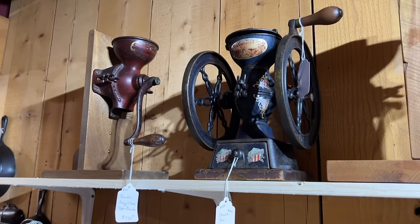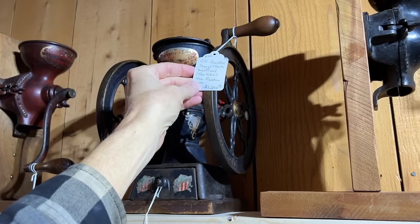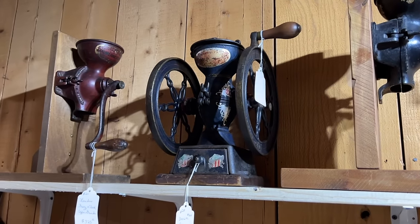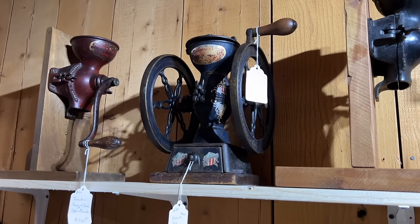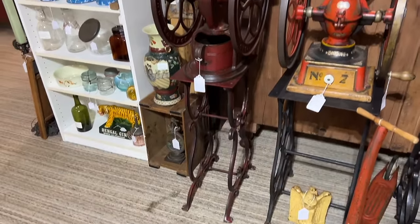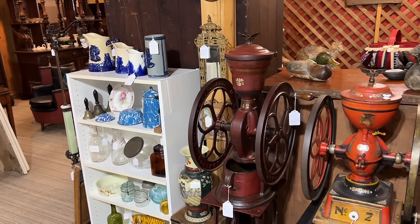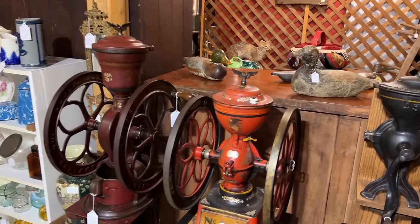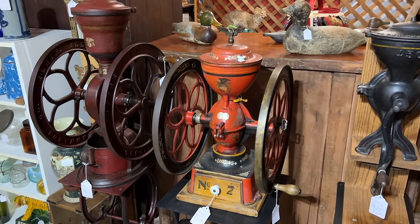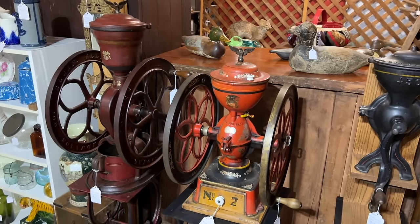A cute little coffee mill for home use, but decorated — Landers Frary and Clark from New Britain, Connecticut. They did a lot of this sort of metal work at the time. Two larger coffee mills — this one has the stand that it came with originally, which is amazing, with the catch cup. This is an Elgin National priced at $19.95. And the one next to it with an 1898 patent date, really wonderfully decorated — that is an Enterprise No. 2 priced at $19.95.